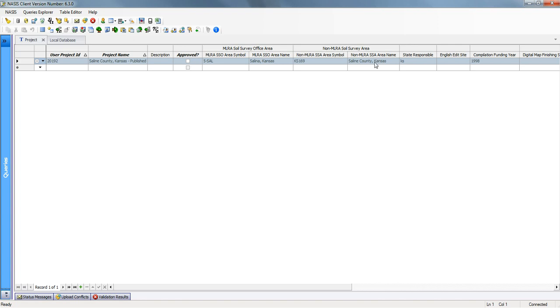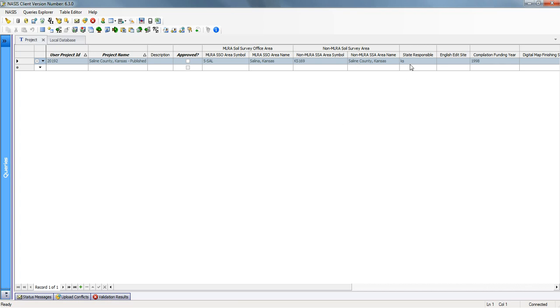Now, a side note that you need to be aware of is that both of these banners, the MLRA Soil Survey Office and non-MLRA Soil Survey Office, go to the area table and the area type table. They go to the area type table to look up the MLRA Soil Survey Office, and then identify in the area table 5-SAL. And then once again, a second time, it goes over to the area type table to pull in the non-MLRA Soil Survey areas, and once again pulls in that area symbol and that area name for this particular project.